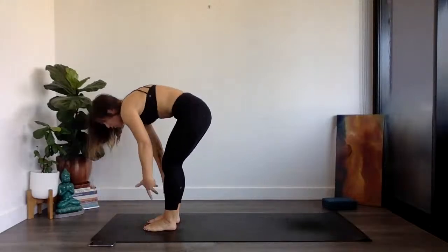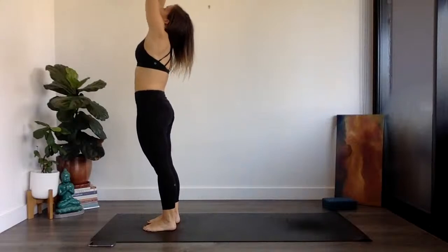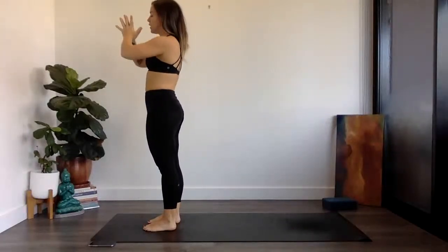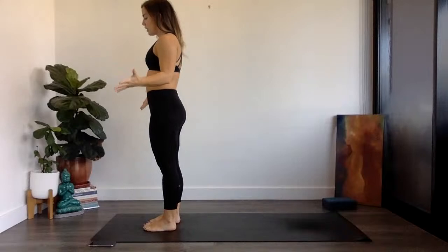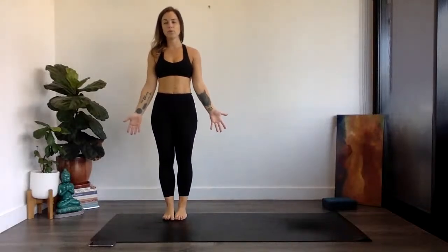Inhale, stand, reach all the way up to the top. Squeeze your butt, open the front of your hips. Exhale, hands to heart, and pause. Either hands at heart or down by your sides, Tadasana, mountain pose.